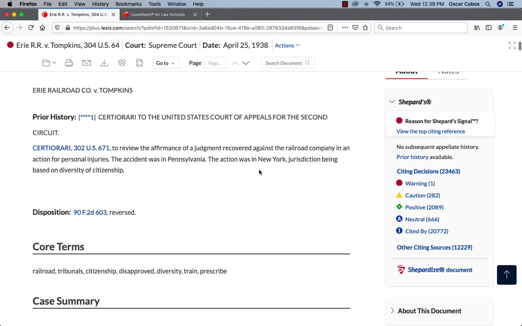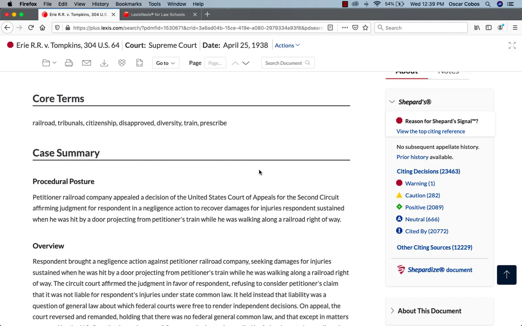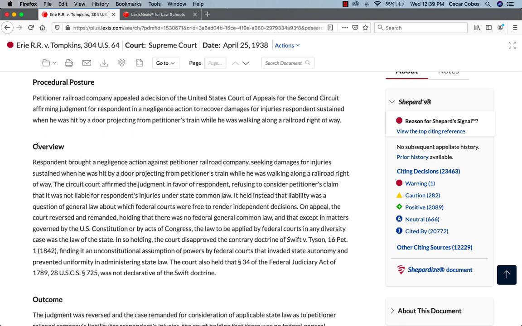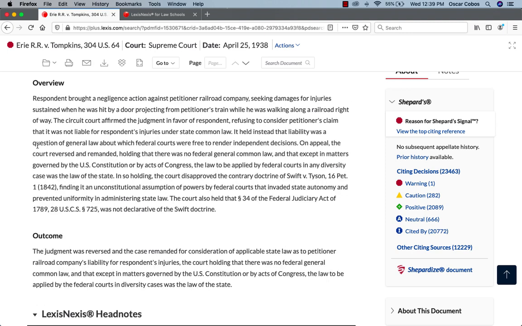Under the Case Brief button, you will find the Case Summary. While case briefs are focused for class, case summaries will cover an overview of the entire case. First, you will see the procedural posture, which will let you know how the case arrived here. The overview will cover the breakdown of the most important facts and the major issues faced by the court in this case. Before you even read the case, you know that the railroad company is claiming it is not liable under state law. The outcome lets you know that the Supreme Court overturned the decision to allow the party to file in federal court, saying state law ruled supreme.